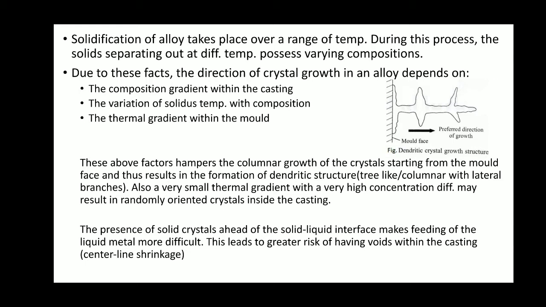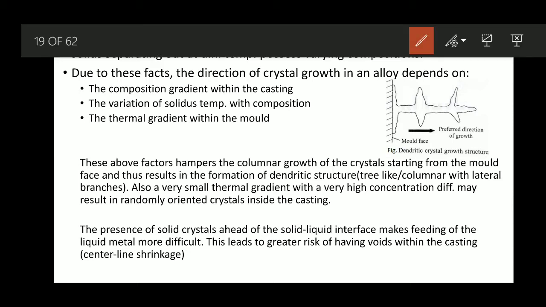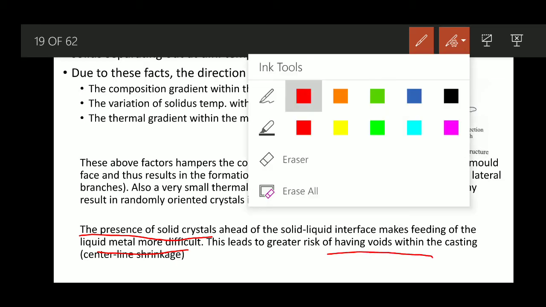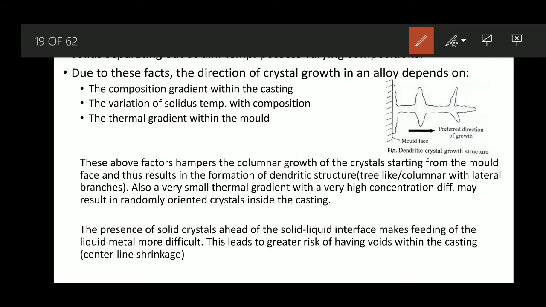That has to be properly investigated, and we must have knowledge of this. Later on we'll discuss centerline shrinkage and what the CFR ratio is. But you can see that the presence of solid crystals ahead of the solid-liquid interface makes the feeding of the liquid metal more difficult. This leads to a greater risk of having voids within the casting, and it is associated with centerline shrinkage. So this is one of the problems we have to take care of.